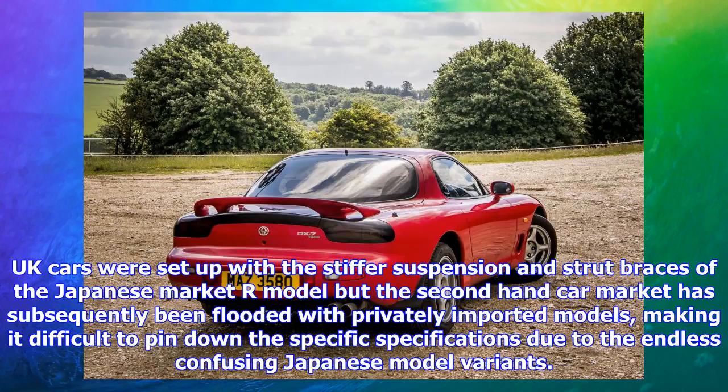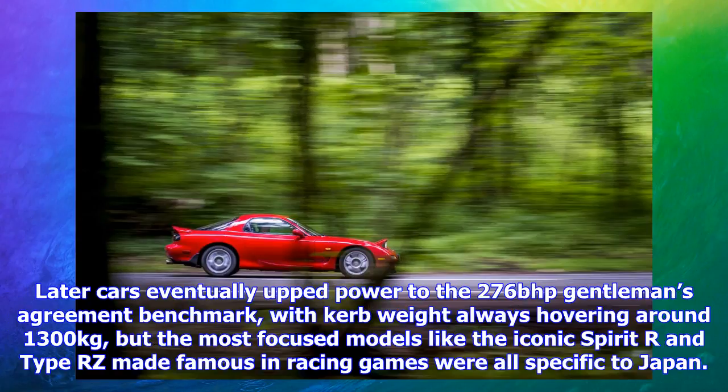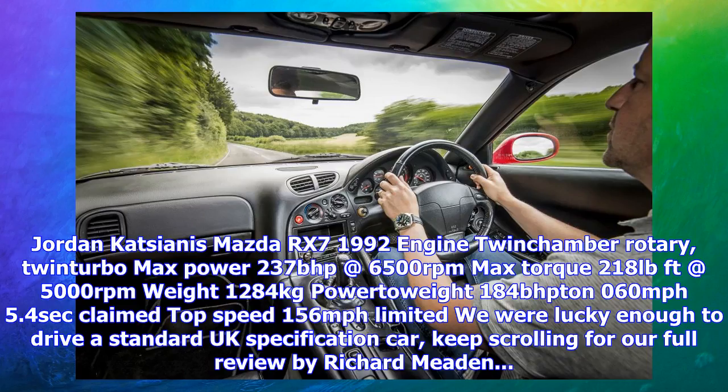The engine featured a sequential twin-turbo setup. The RX-7 employed just the one turbo at lower engine speeds to increase response, with the second only coming into play above 4,000 revolutions per minute. Although it reduced turbo lag, that very 90s issue still plagued the RX-7's rotary engine, chiefly due to the engine's natural lack of torque. The other compromise of the turbos was the loss of the previous RX-7's dizzying rev limits. This time the motor was limited to a relatively normal 8,000 revolutions per minute.